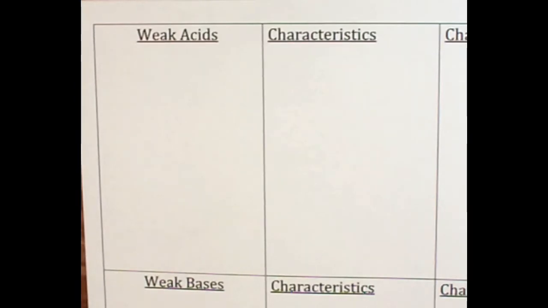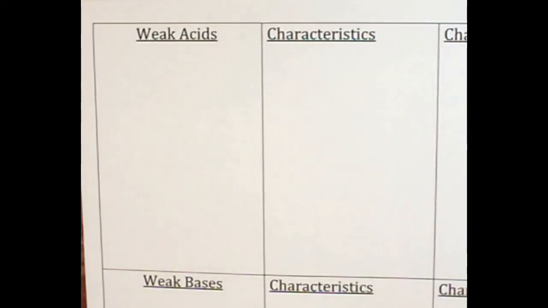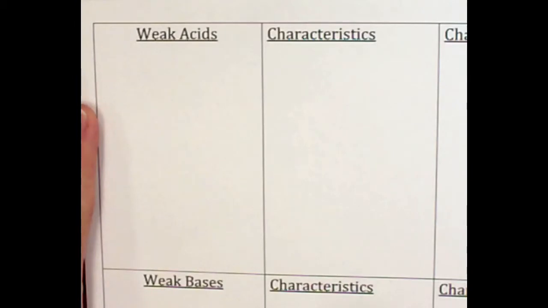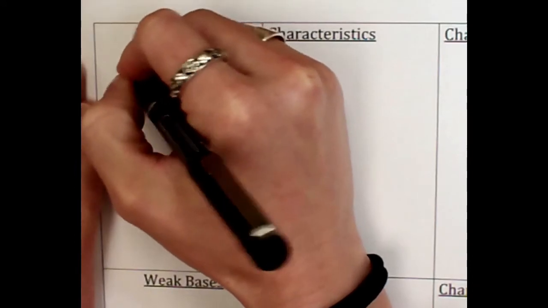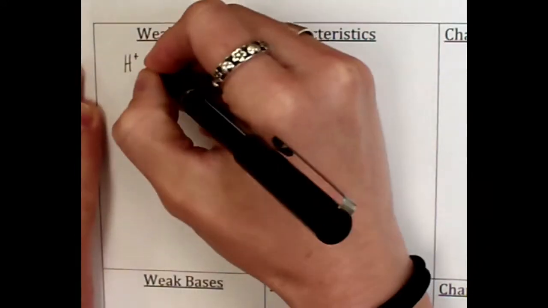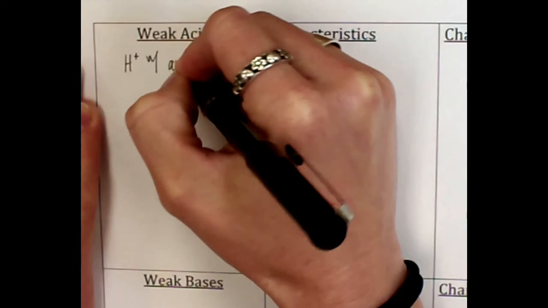of our foldable. So it should all be blank, kind of like what you see on our screen, or your screen. And we are going to start in the far top left-hand side with weak acids. And we're just going to give you some details about it, and then some characteristics. So your first detail is that we said in the past that you want to look for an acid. It's going to just start with what letter? It has to start with H. All right, so we're just going to look for an H plus with an anion.